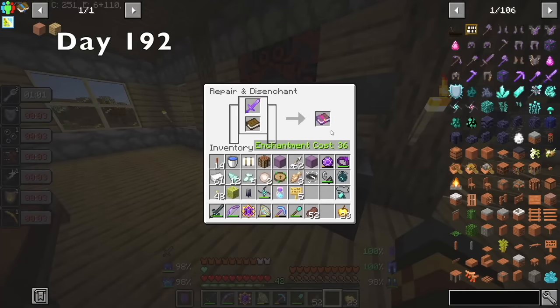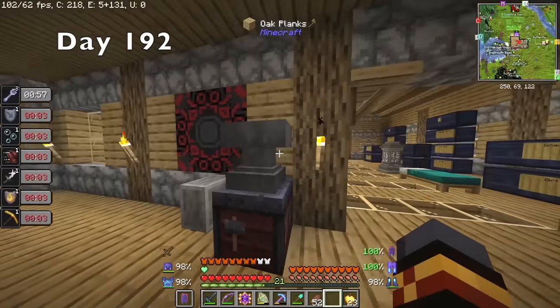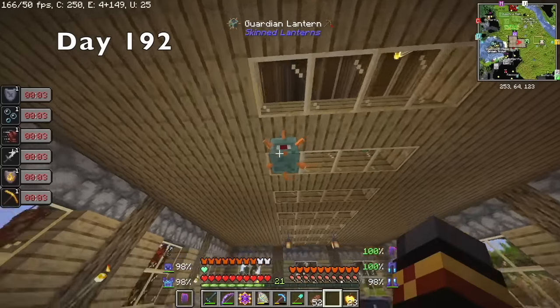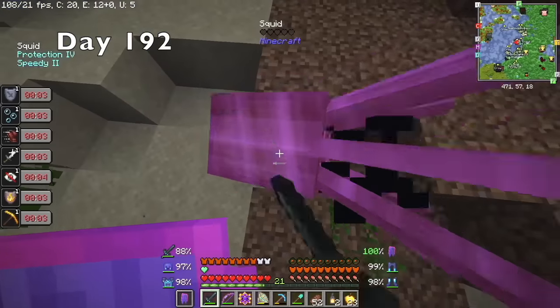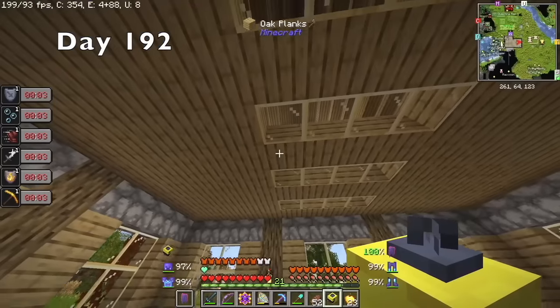Day 192, I'll take out all the OP enchants on my netherite sword, and looked at how much it cost to add it to the abyss sword. Hey, that's not too bad. I found out about a guardian lantern, which I added to the downstairs area to spice it up a little bit. I then found out about a Pac-Man lantern, so of course I went out to gather the materials to create it, which I did, and added it to the downstairs area too.